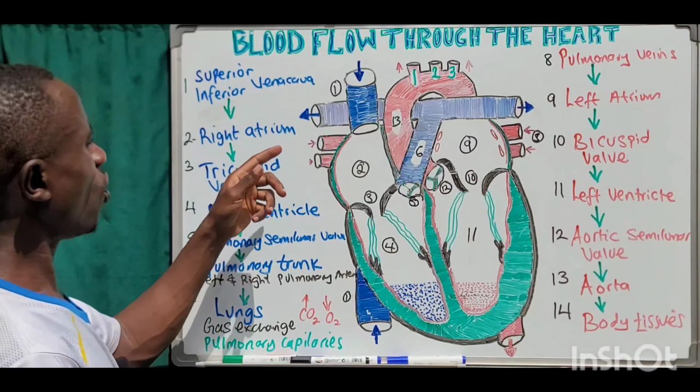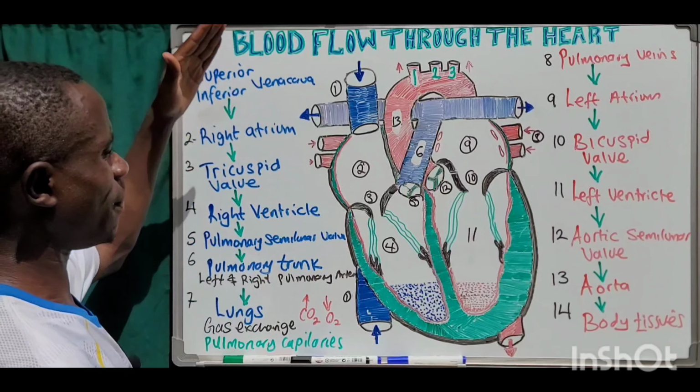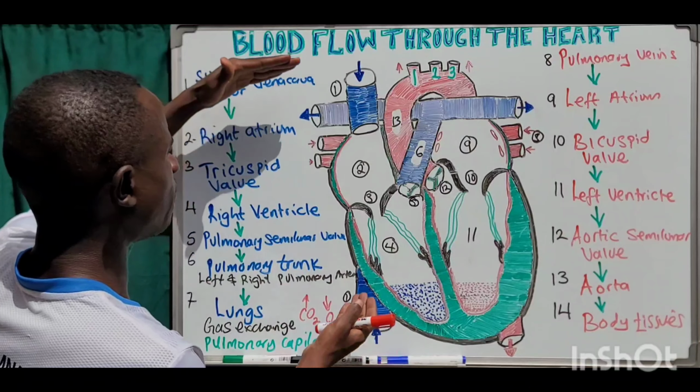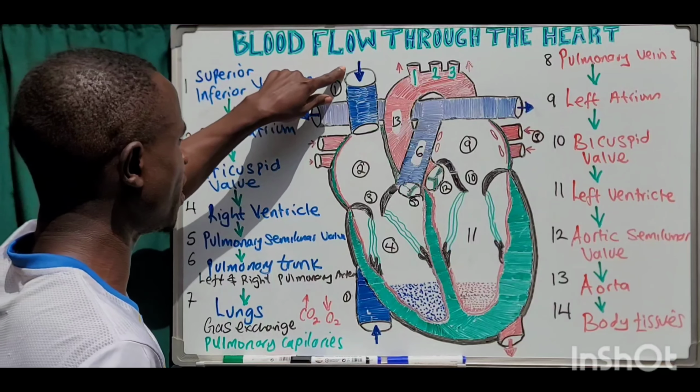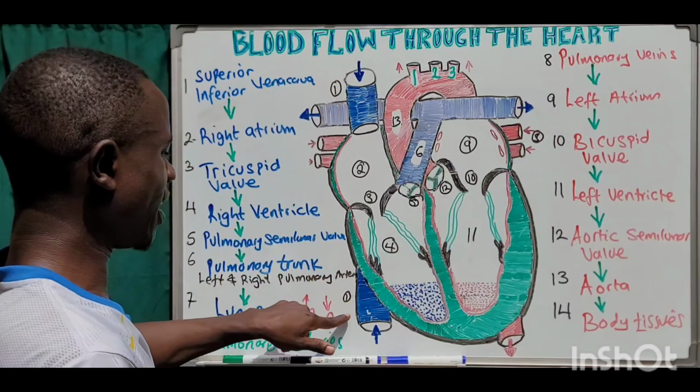We said that all the blood from the upper and then the lower extremities will have to converge into what we call the right atrium, from what we call the superior vena cava and then the inferior vena cava. This blood is deoxygenated. It will enter into what we call the right atrium. The biggest percentage of the blood will move down by passive mechanism. It will squeeze the remaining percentage to move down to this chamber.